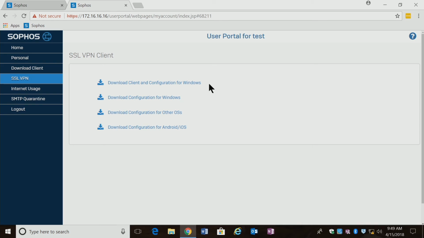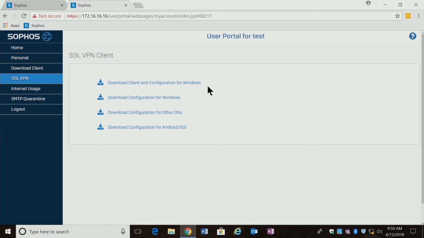The difference between downloading the configuration and the configuration and client is that you only need the client once. So if you download the client and install it, and you put the configuration on, you're done pretty much. The only thing is, if there are significant configuration changes to your device, you can re-download just the configuration without changing the entire client software.